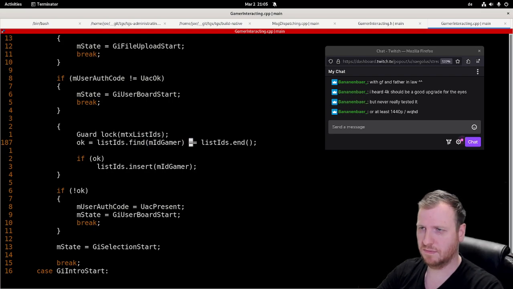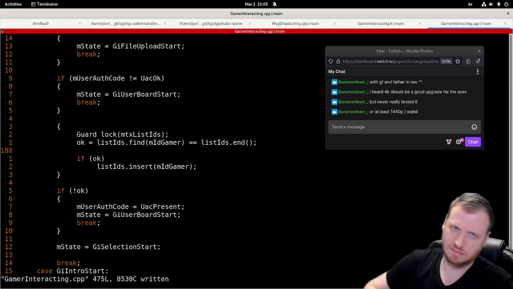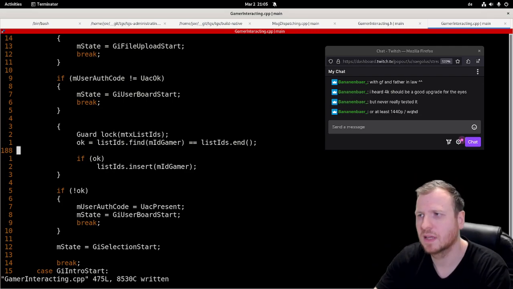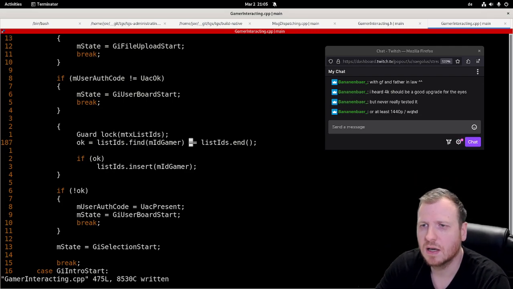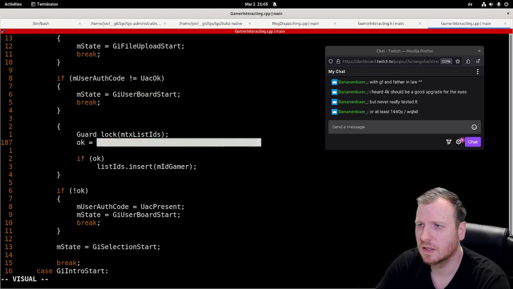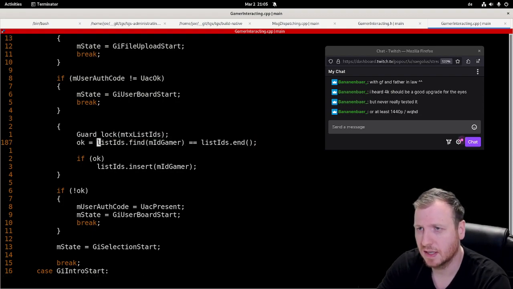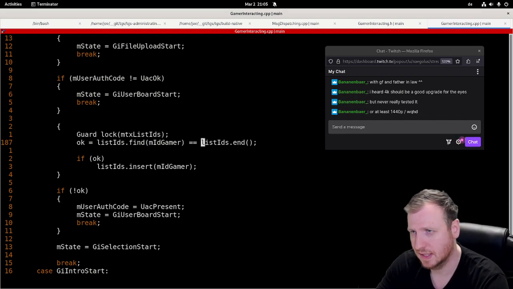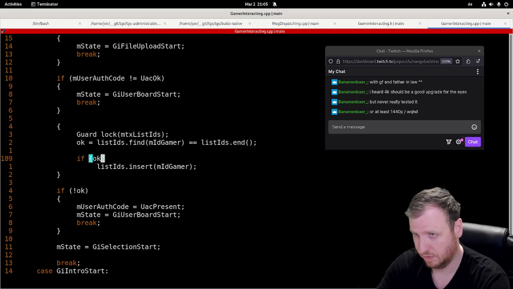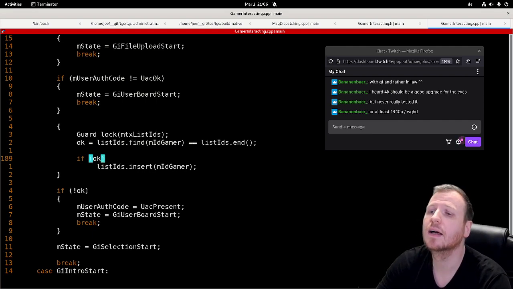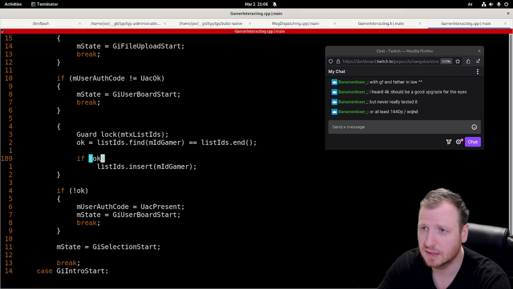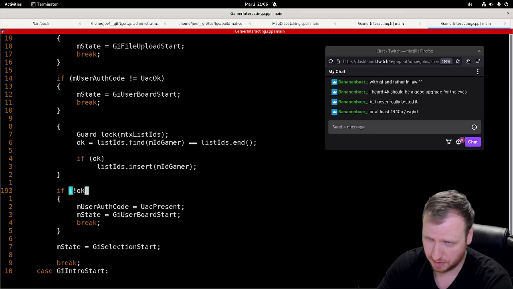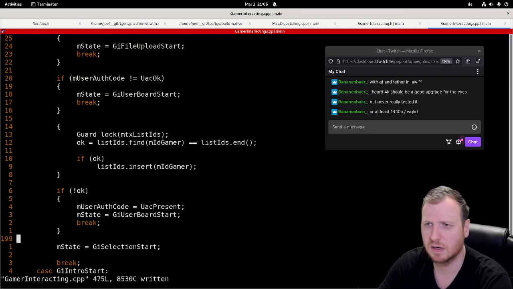It's okay if we did not find, otherwise it's confusing. It's okay if not found. That means if the iterator to this ID is the end iterator, then the entry has not been found and it can be inserted. If not, okay, go out.